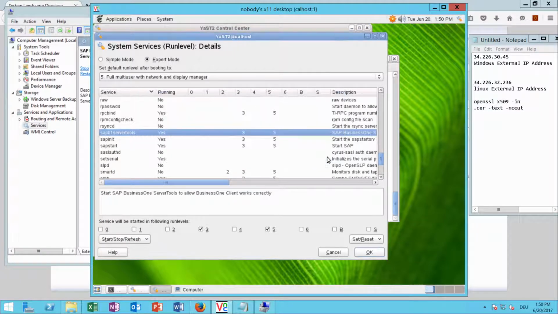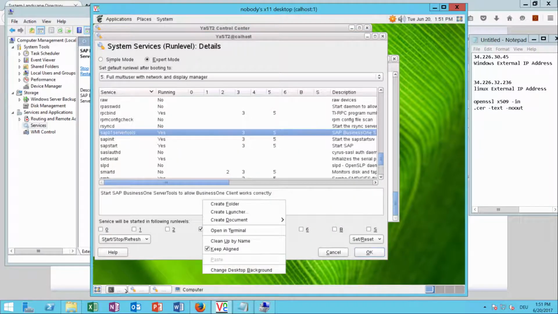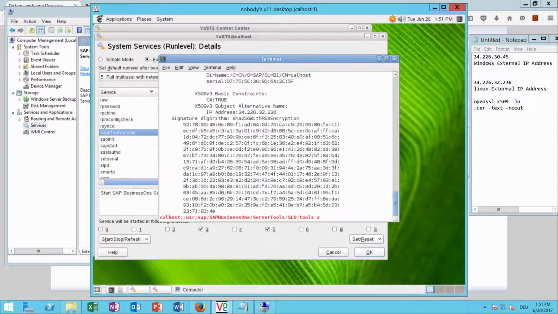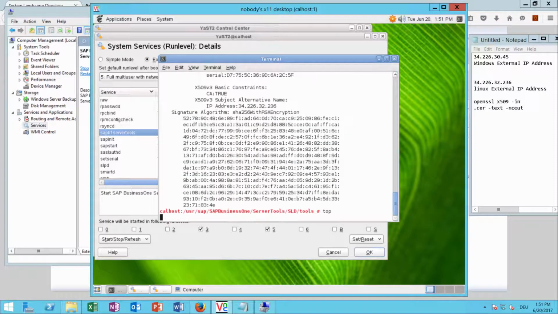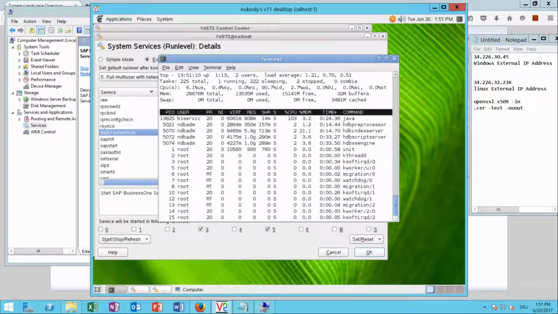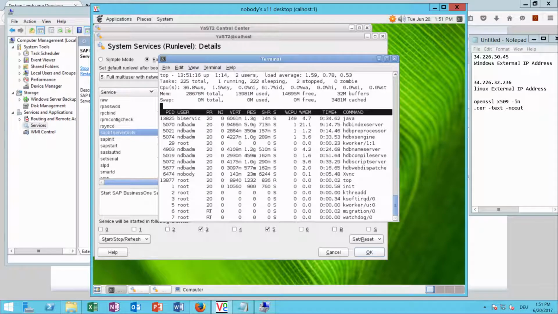Okay, so it says success. However, if we go to the terminal again and we enter the top command, we can still see that the Java process is the highest in the list, so we need to wait until this is done.